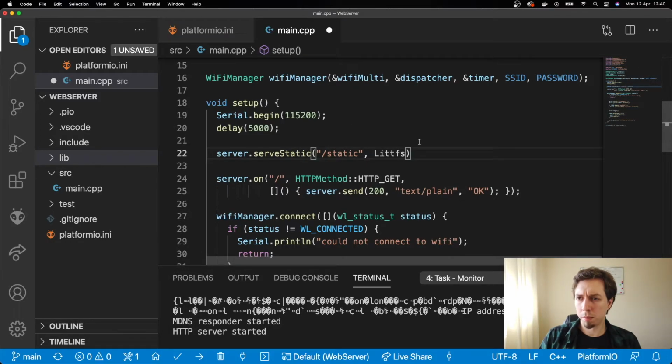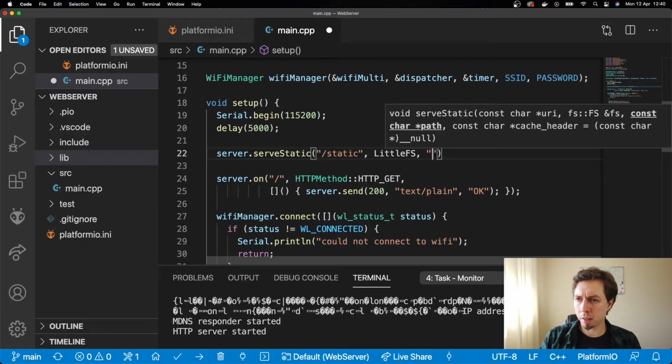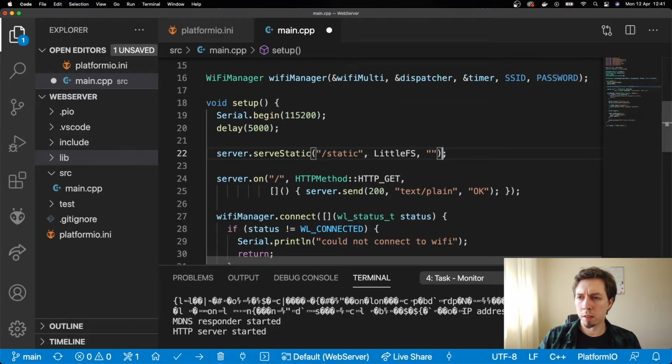Okay, so that's gonna be littlefs. And then the third argument is the path to the folder in the flash memory of the device, right? So I'm just gonna put / again, because that's gonna be the root folder. So yeah, this is essentially it.